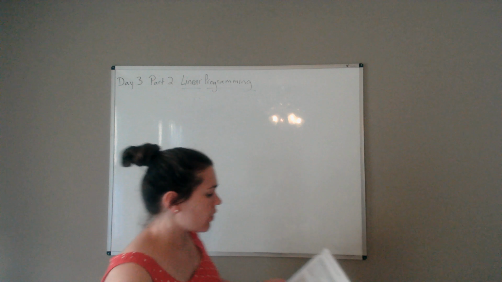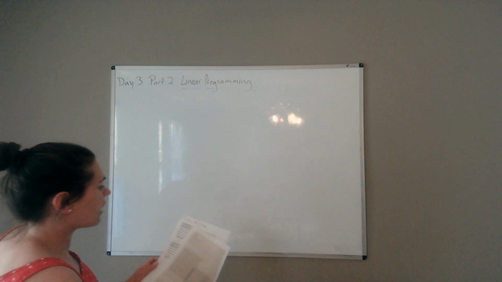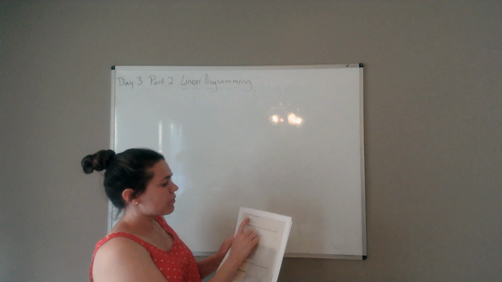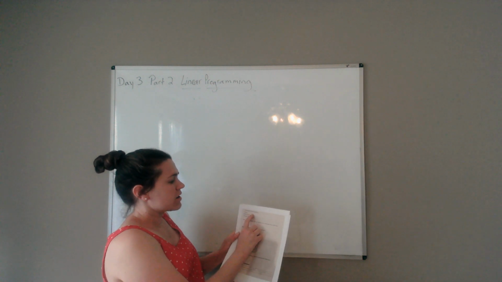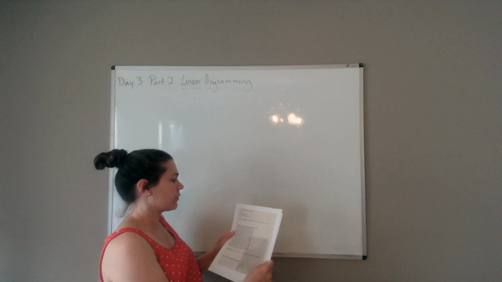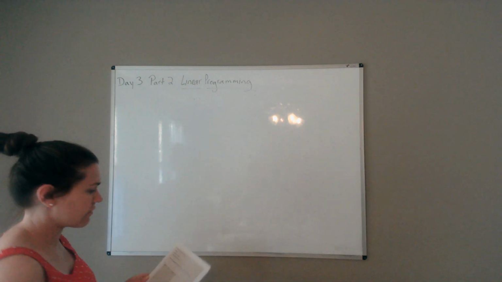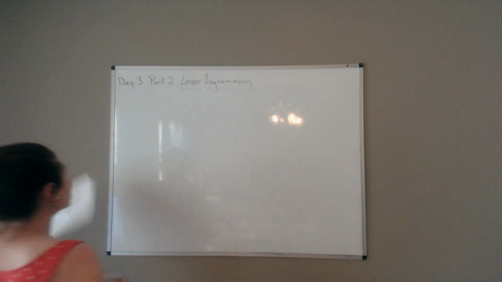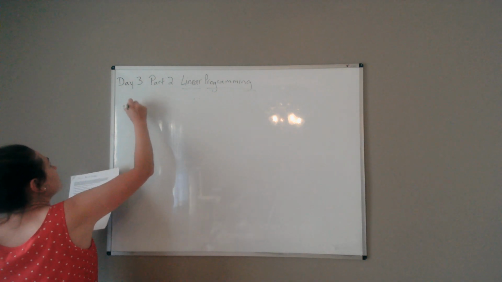Okay, so you can follow along. I would write all of this on your skeleton. So notice your skeleton says problem. I would write day 3, part 2, farmer. That's the problem we're working on right now. And then it says define your variables. So let's define our variables for this problem.